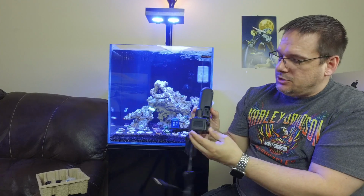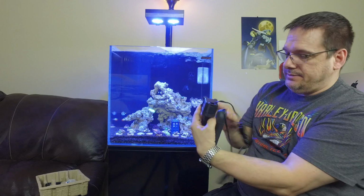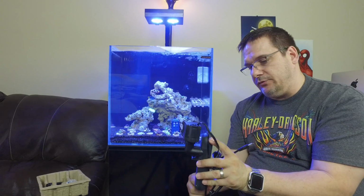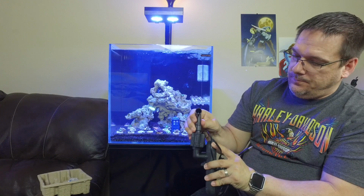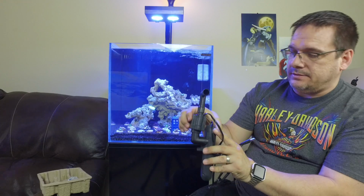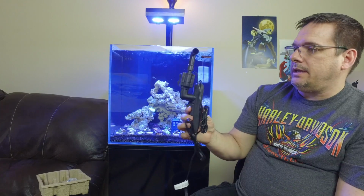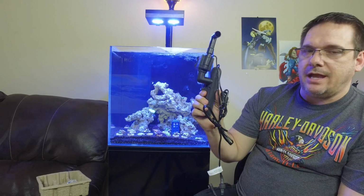So what's gonna happen is we're gonna put this inside the tank, and actually it sits like this. We're gonna put this inside the sump, and the water's gonna come in through the bottom, it's gonna flow through, and then it's gonna come back out an inlet or an outlet right here, okay? So, dirty water in, clean water out. And again, the whole thing is just gonna sit right down inside the sump and provide us UV sterilization. So we're gonna get this installed, and then we'll be right back with you once we get set up to show you how this thing is gonna go in.